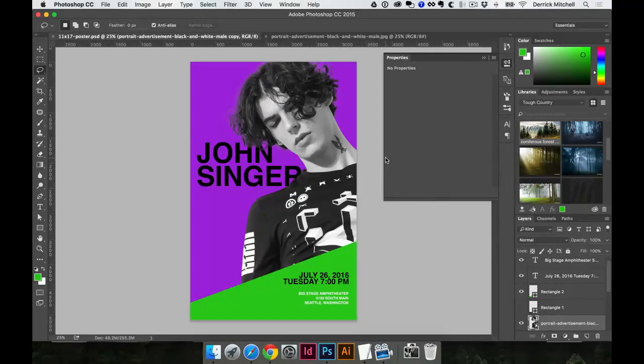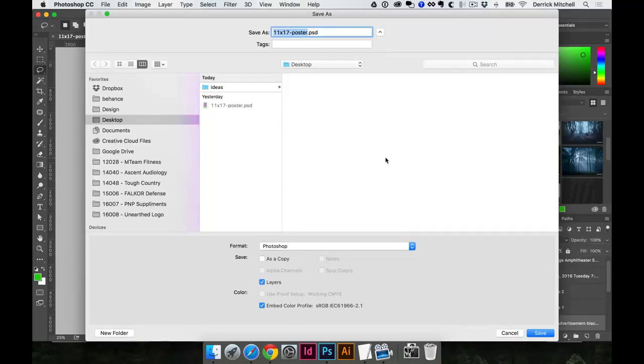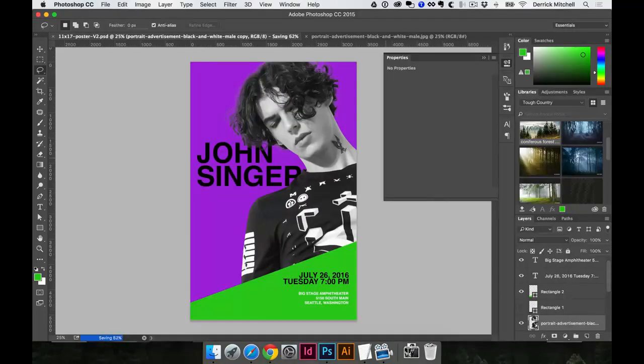Usually what I would do in this situation, if I'm happy with one look, I would save it here and just hold on to this file, and then I would hit Command-Shift-S or Control-Shift-S on a PC and save this state as something else. So I've got 11 by 17 poster, and I might put dash and then V2 as my second version or another idea that I had. So I'll hit save, and now no matter what I do to this, I can always go back to this point in time where, you know, maybe it's exactly what they wanted. Again, it's not my favorite at all. We got some work to do, so let's go ahead and dive in.